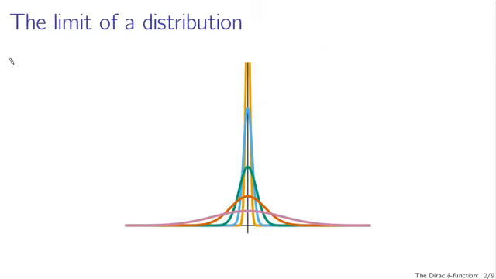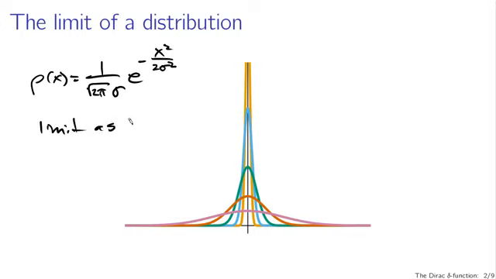What I want you guys to think of when you think of the Dirac Delta function is the limit of a distribution. The Gaussian distribution, for example, rho of x is given by 1 over the square root of 2 pi as a normalization, sigma, e to the minus, say, x squared over 2 sigma squared. The limit as sigma goes to 0 of this function gives you something that is very much like the delta function. This is not the only way to define the delta function, but if we start with, for instance, this purple curve here at large sigma, and this orange curve here at small sigma.